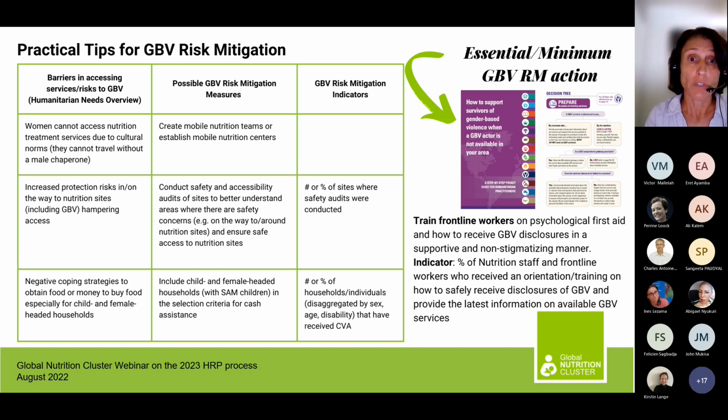And also on the GBV front, a GBV pocket guide has been developed. That one is much more developed than the tip sheet, of course, and it's a resource package that you can use. It includes practical tools like decision trees, the do's and the don'ts, to make sure we don't do any harm, and how to support children and adolescents under 18 years specifically. Again, we will share this GBV pocket guide with you when we share all the documents that Bryony already highlighted.